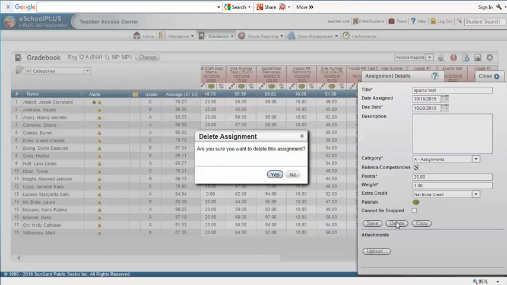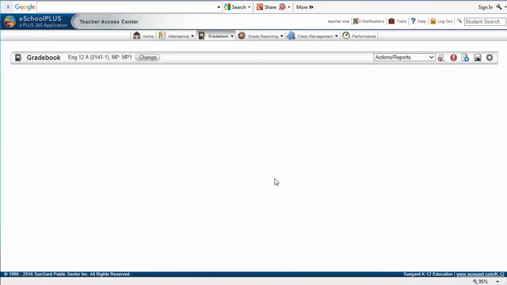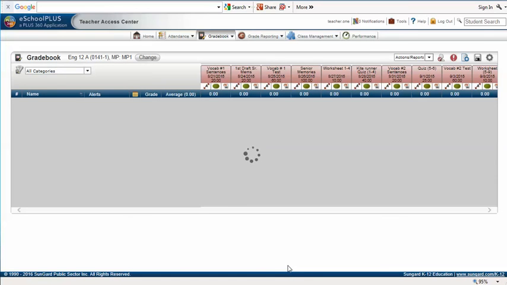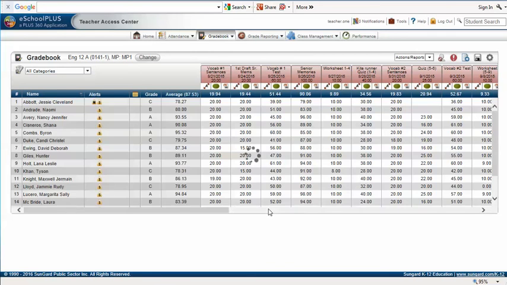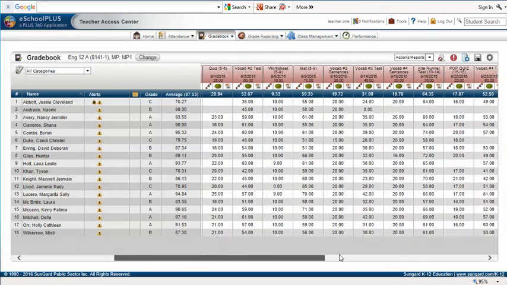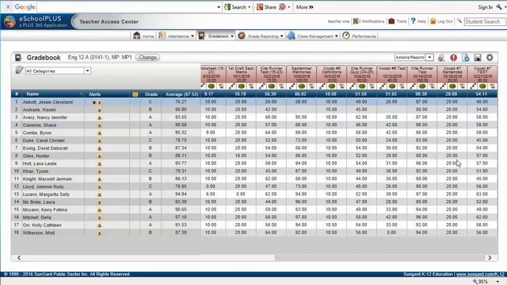Now if you did and you didn't mean to, you can remove those grades and then come in here and delete the assignment. It'll ask you a second time if you truly want to do this. And you just say yes. The screen will refresh again. And don't worry, in your environment, these screens will be much faster. The sandbox environment's a little bit slower. And you can scroll across, and you no longer see that assignment there.